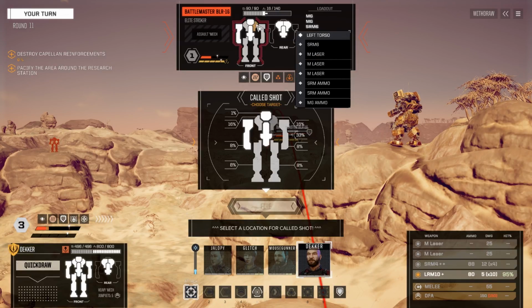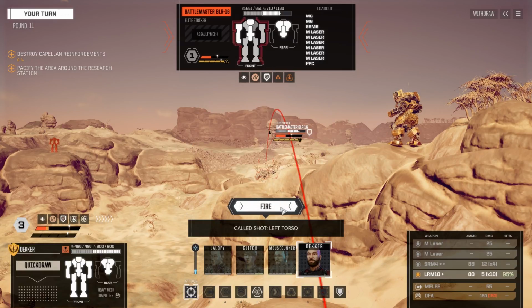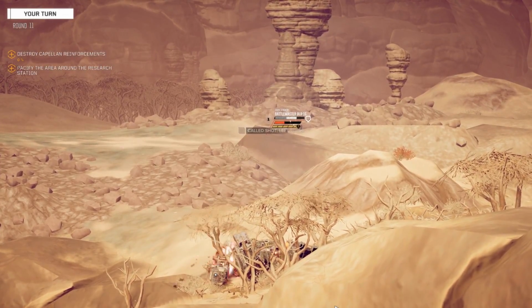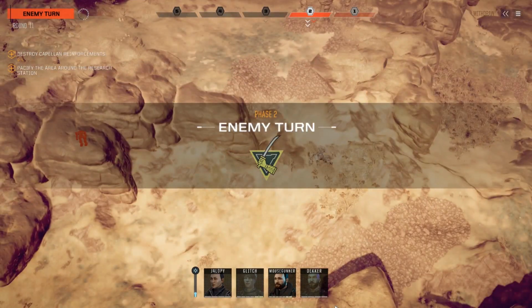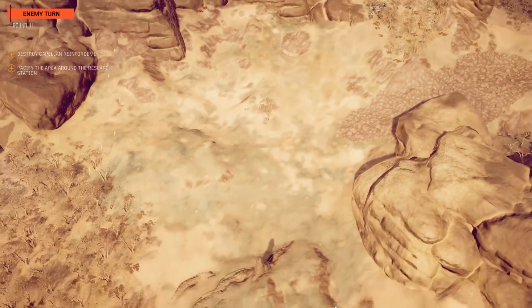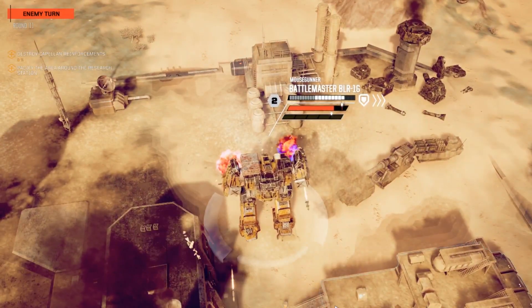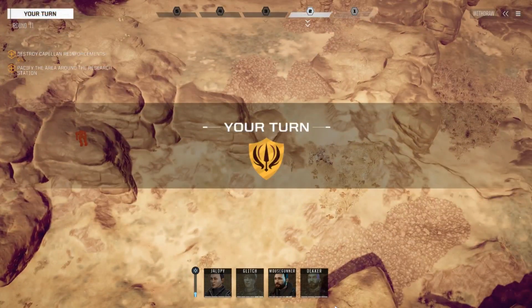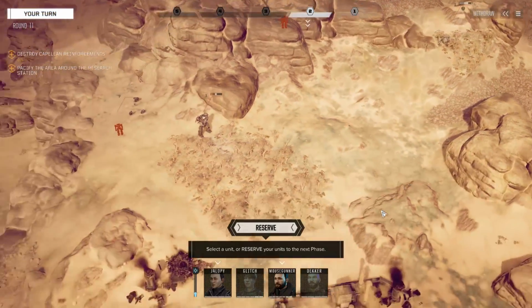Left torso is going to have a lot of weapon systems. Yeah, that's going to be a good one for us to hit. I don't think any of that hit it, but we tried. Fortunately, they can still see my Battlemaster because of the Atlas. We might pour some fire into that Atlas.